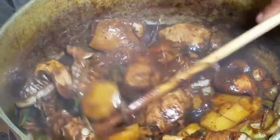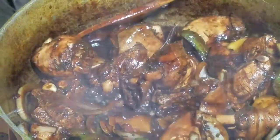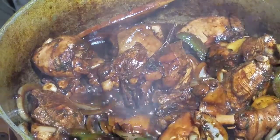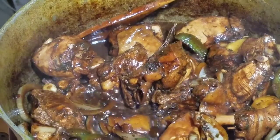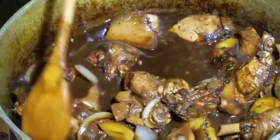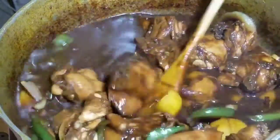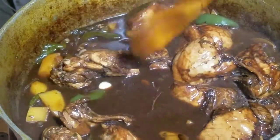So guys, after 15 minutes, this is what my chicken looks like, and as you can see, it's bringing its own water. So at this stage now, I'm just gonna go ahead and add some warm water to my chicken. Not a lot, just a small amount, because as you can see, it's bringing a lot of water. So I'm just gonna go in and add some water now, and I'm just gonna give it 10 more minutes before I add the tomato ketchup. And I might add a little bit more seasoning, depending on the taste. So I'm just gonna allow this to cook, and then I'll show you what it looks like while cooking down.